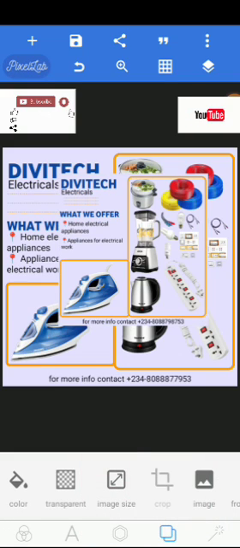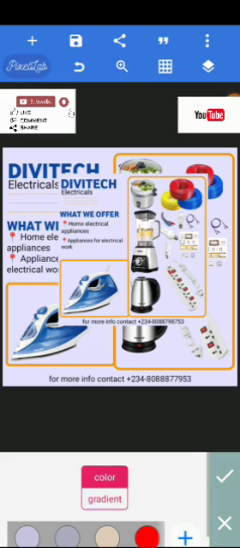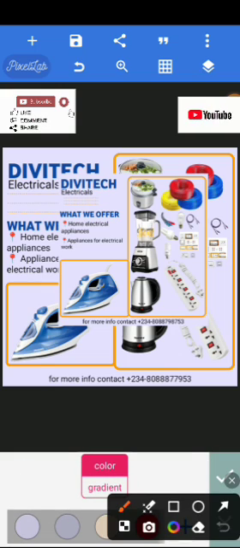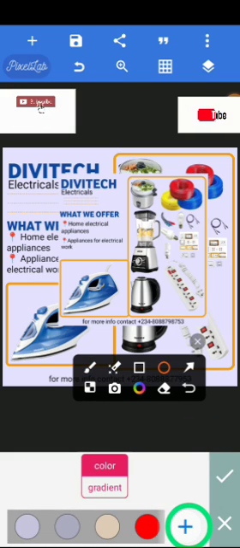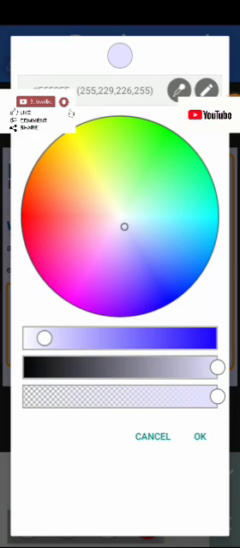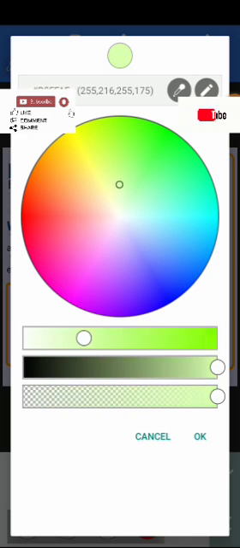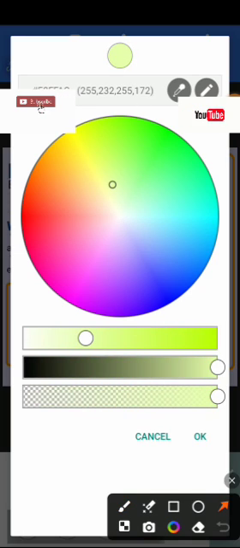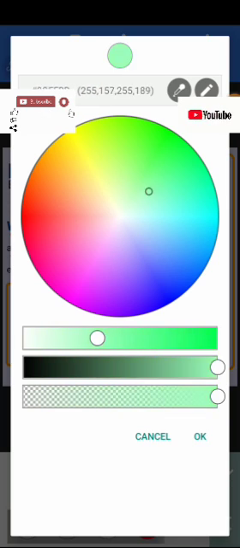You have to just click on that color. Then for you to form your own color, you click on this plus sign button down there. When you click on it, you now see your color where you can change the color. If you notice, this color is changing as I'm swinging this thing. And here is what we want as our color.